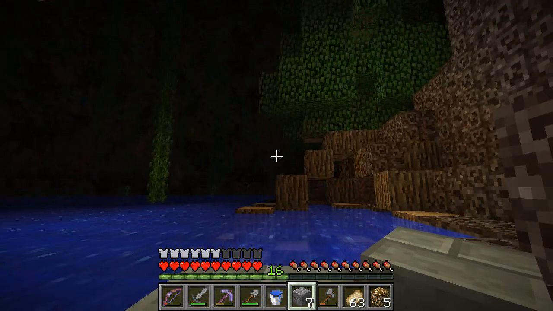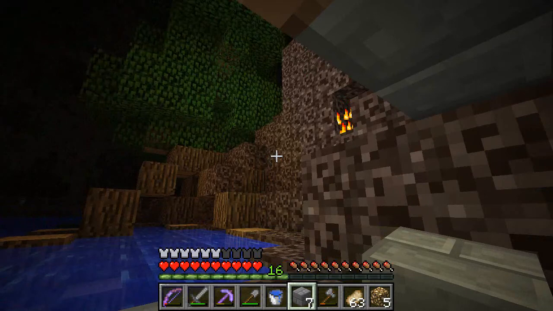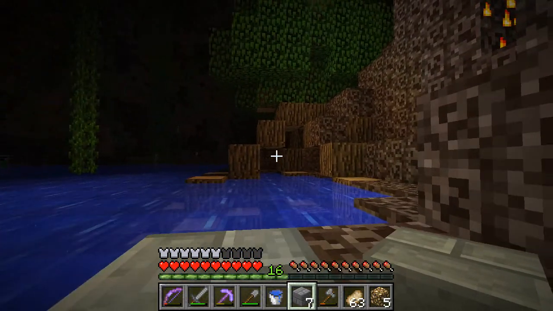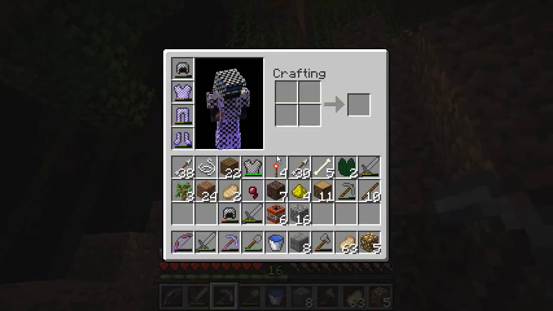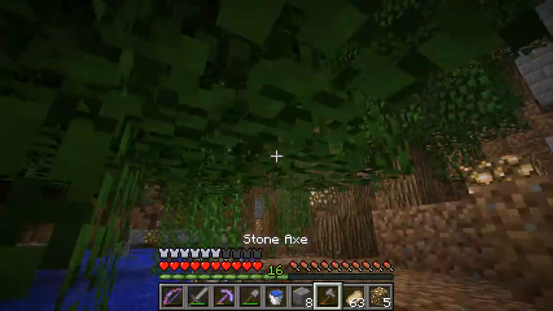I don't really think there's anything over here. That's a bat right there. A bat. Yeah, nothing. So we're just going to leave with our precious saplings. How many do we have? Three? Ooh, three is more than enough. Also, some extra free wood.